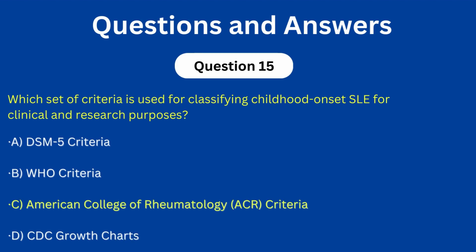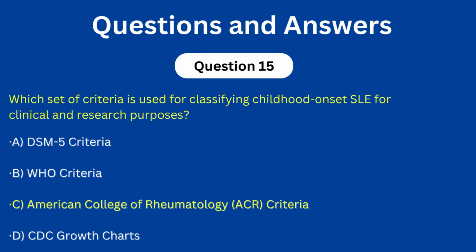The ACR criteria are widely used for classification of systemic lupus both in children and adults. These criteria encompass a range of clinical and immunological manifestations commonly observed in systemic lupus. While originally developed for research purposes, they are often used in clinical practice to aid in diagnosis. The criteria include typical manifestations like malar rash, serositis, renal disorders, neurological disorders, hematological disorders, immunological disorders, and positive anti-nuclear antibody tests. So they provide a standardized approach to diagnose systemic lupus, helping to differentiate it from other rheumatic and autoimmune conditions.